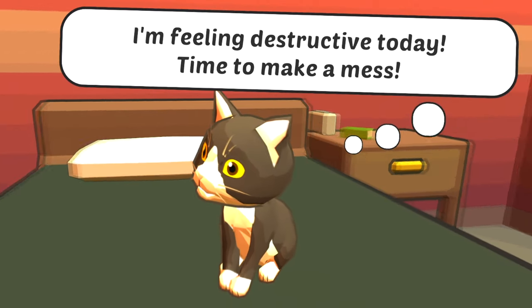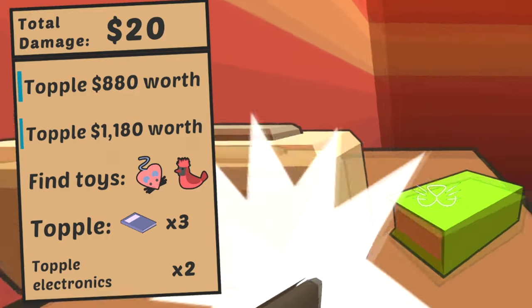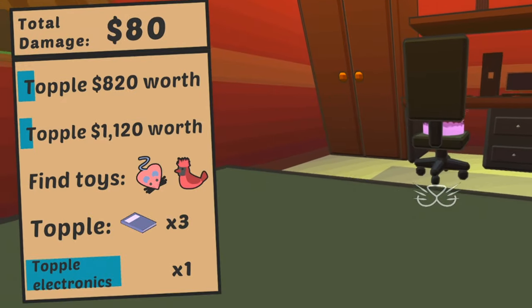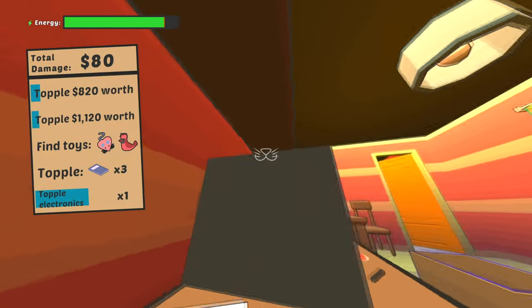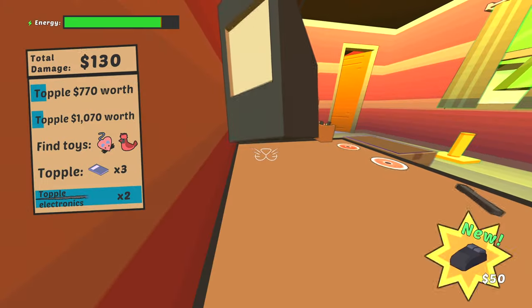I'm feeling destructive today. Time to make a mess. That's exactly what cats think. I have to destroy $1,100 worth of goods. Holy crap. Oh my god, look at this PC. Wow, look at this master build. I'm about to yeet it off the table.